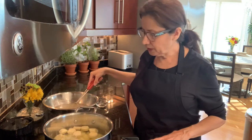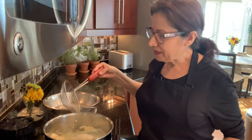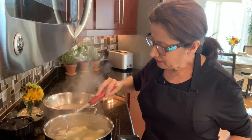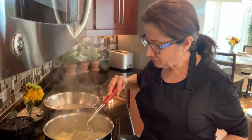That way when it's all done I will just easily pull it out of the bag. I'm going to let this get to a boil again, and once it's at a boil I will turn the heat down and let it simmer for about 15 to 20 minutes. Your potatoes and parsnips will be done when you take a knife, pierce it, and the knife goes in easily. The potatoes are at a nice boil again, so I'm just going to stir them a little bit to make sure the salt is dissolved throughout.